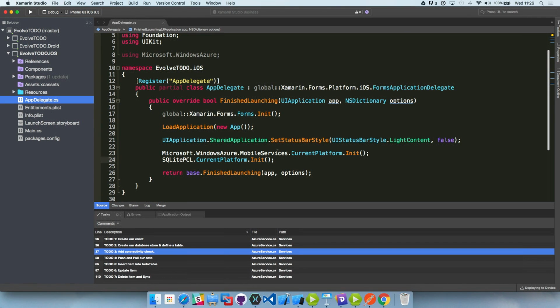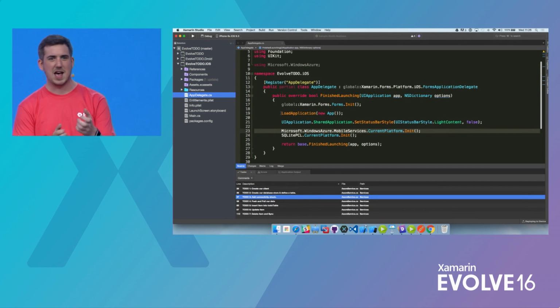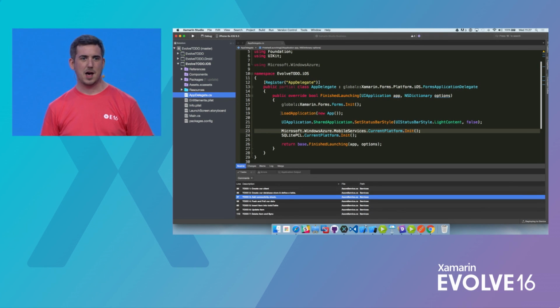With iOS and Android, we can share this line of code, which is just getting mobile service initialized and making sure that the linker doesn't go ahead and remove this library for us. Because sometimes a linker can be a bit aggressive. It wants to shrink the size of your final binary down as small as possible. So it's like, we don't need that, we don't need that. But actually, you probably do need it. By this line of code, we just guarantee that the linker isn't going to pull that out.